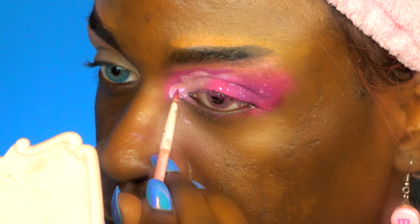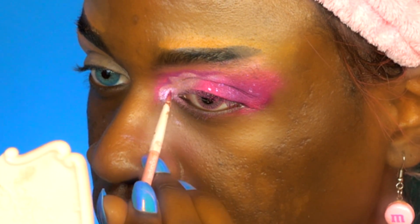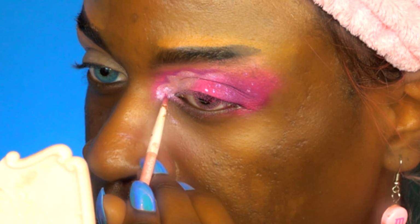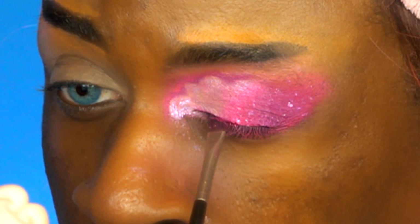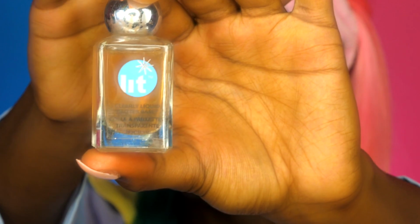Now I'm going back in with my Stila Glitter and giving my inner corner that highlight and glitter and poppingness it truly deserves. Once she is popping, I'm going back into Ghosted with an angled brush and using her as a liner, creating a very thin line and blending her in with all the other girls.